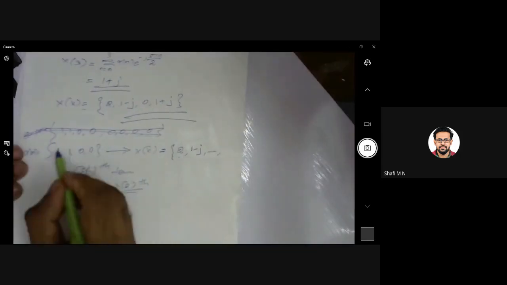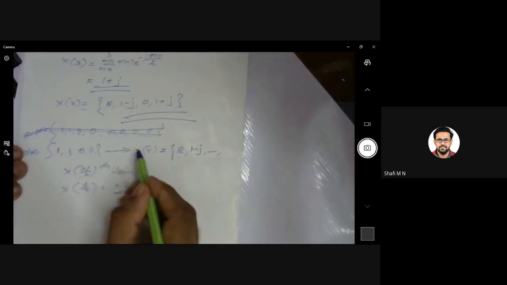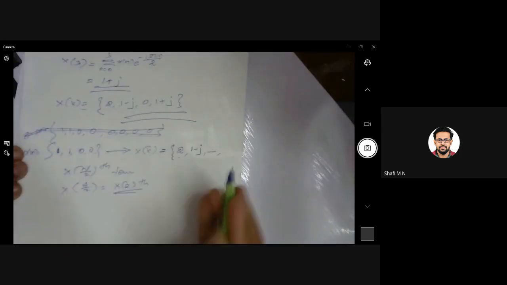Got it? So this will be 1. This will be minus 1. 1 minus 1, 0. Plus 0, minus 0. If you have another term, plus next term, minus next term. Plus next term, minus next term. You have to go like that. So what will be the answer in our case? 1 minus 1, 0. Plus 0, 0. Minus 0, 0. The answer is 0.